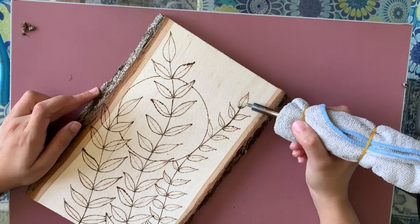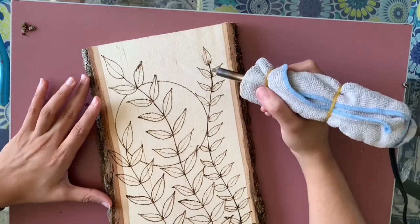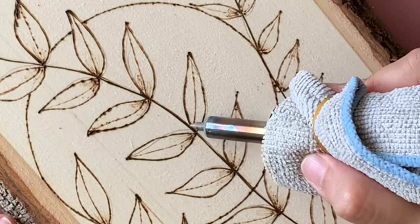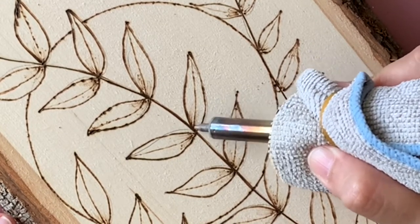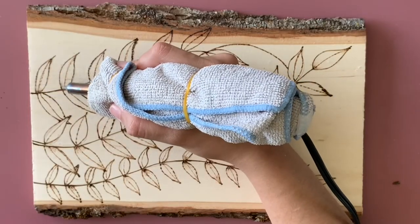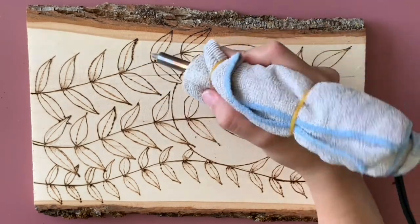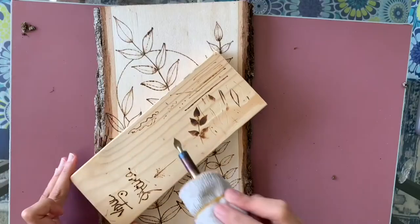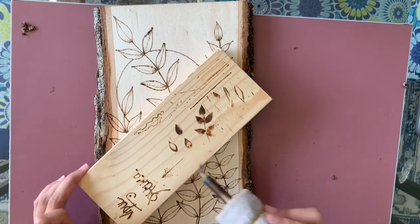But okay, so the next thing I'm trying is to add little shading where the stem and the leaves meet. So basically what I'm doing is starting from the bottom of that leaf line, and then adding these little lines, and that's making it nice and darker, not too dark, still light dark on that area. So you can see a little difference there. Alright, so I did that on all of the leaves that I have there.